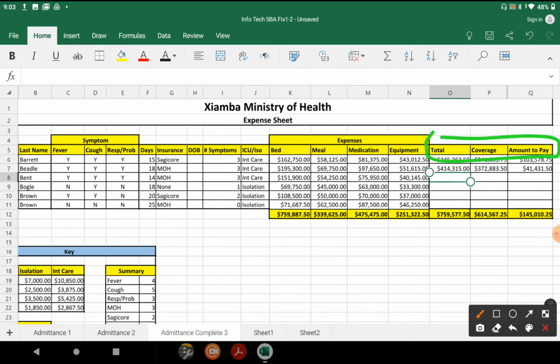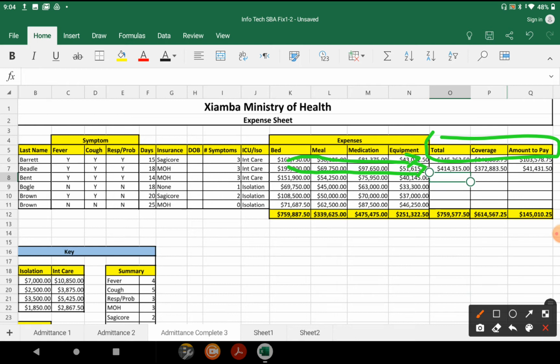All right, the total is going to be the total for the 4 expenses coming across, meaning that for this set of expenses, the total is going to go there. For this set of expenses, the total is going to go there. Continue all the way down. The coverage is going to be based on the insurance percentage, what we just looked at in the key.